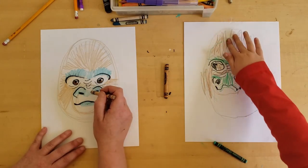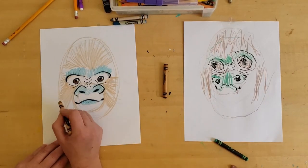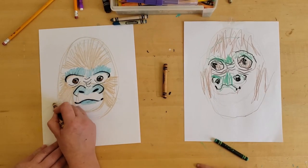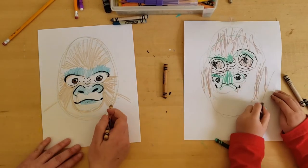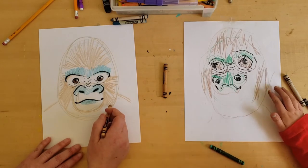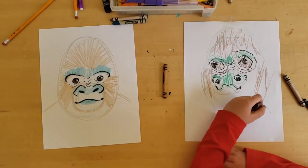Nice. Good job. Should we give him some shoulders? Yeah. So the gorilla's heads kind of sit low on their shoulders. So we're going to do a line like that and a line like that. So make a line come out of the side of his head on that side. Yes. Make them a little bit higher so it looks like his shoulders are up really high.